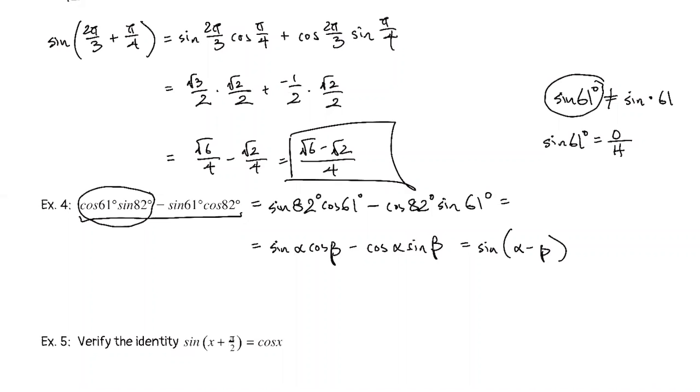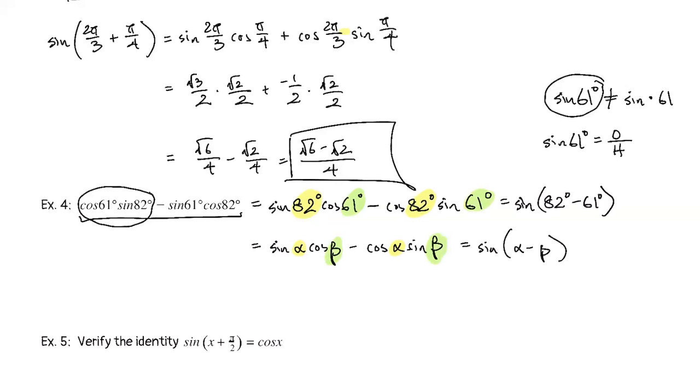So, Richard, this was actually a really great question you just asked. Does the order matter? And in this case, it does, because we have that subtraction, right? So we want to identify our alpha. Our alpha in this case is the 82 degrees. And our beta is 61 degrees. All right, so we're literally just matching the pieces to the equation.